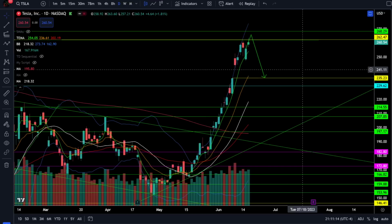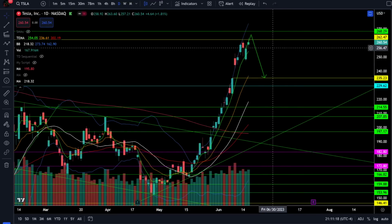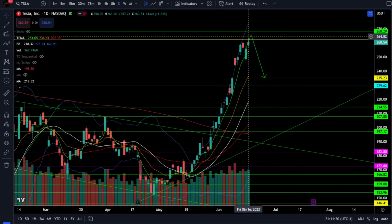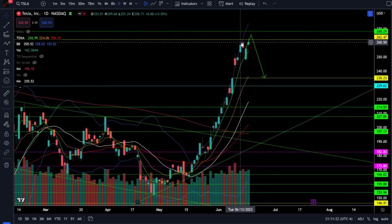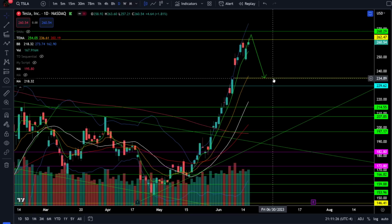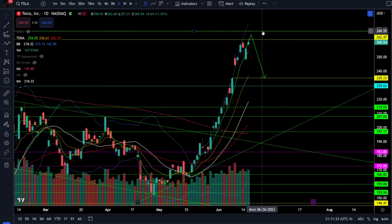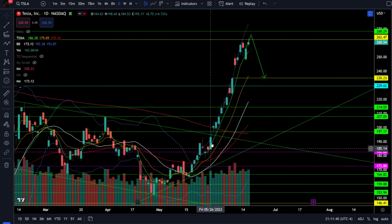at these levels. On Tesla stock, we were up 1.81% on Friday, and we did fully close the gap and hit the price target at 262, and we have the next upside target at 268. But once we hit these targets, I do think we are going to see a pullback to close the gap at 235. So if you're still bullish on Tesla, be very cautious of this pullback from this resistance zone between 262 and 268. Doesn't guarantee I'm right, but just manage risk accordingly because we don't have a higher low pullback from this very impressive bull rally.